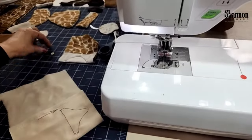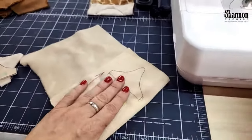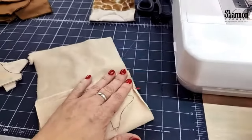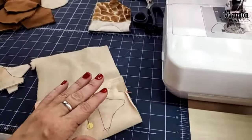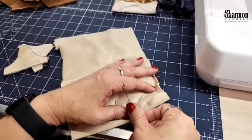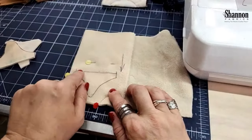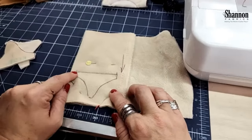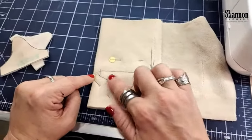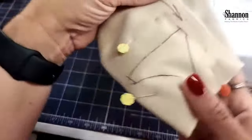Okay, so I've got the eyelid sewn, and now I'm going to pin the nostril flap. If you need to mark it differently so you remember not to sew certain spots, there is no judging because this is me too. So I'm going to not sew this part, and I'm going to tell you this so that somebody will stop me when I try to go across there. We're going to sew down around and back up this little side. Just sewing the bottom. All right.